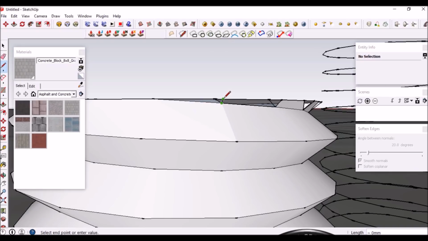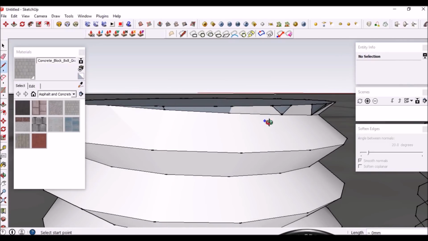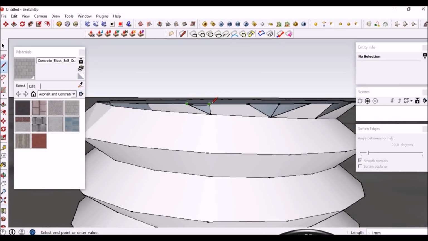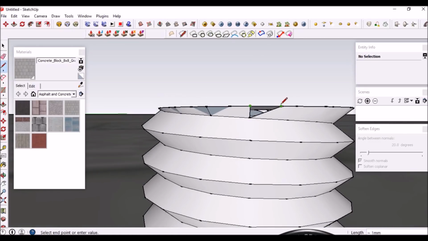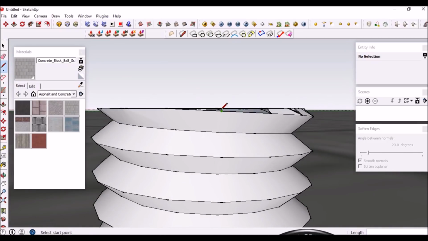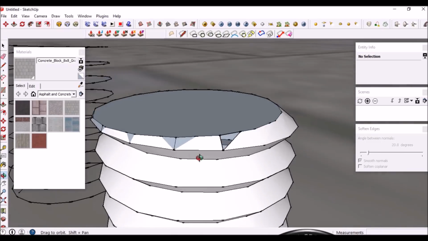But if you do it in between two faces that you want to fill, it will fill two at the same time, if you know what I mean. So for instance over here, just only this line will make two faces like there. So I'm just gonna finish this up and I will come back when that's done.